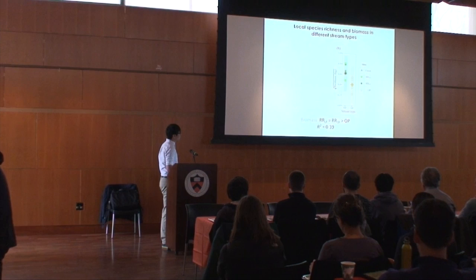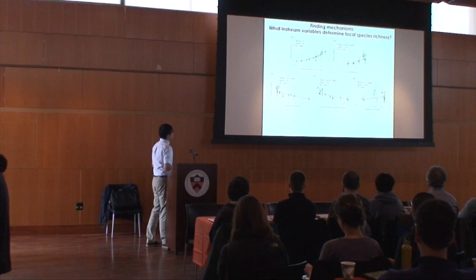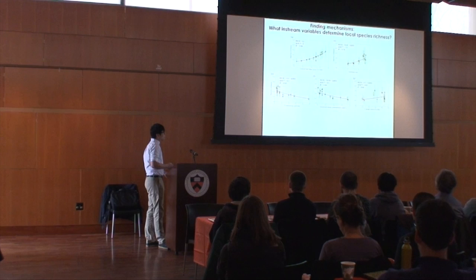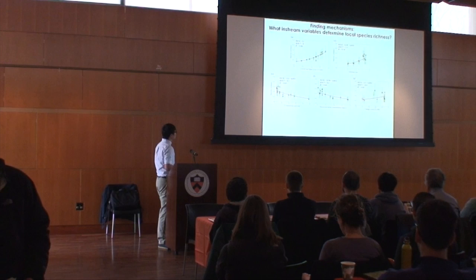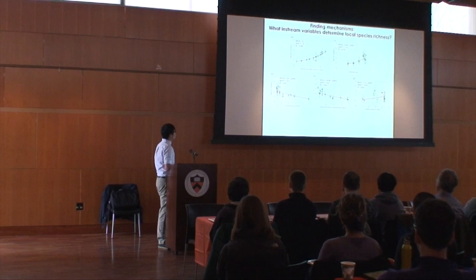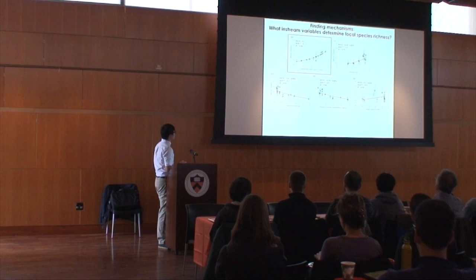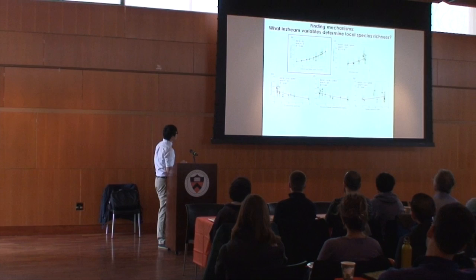So next, we want to find the mechanisms that control fish species richness in these streams. So we just correlated different environmental variables with richness. And the two best models are the models consisting of littoral leaf litter cover. As leaf cover in the stream increases, fish species richness increases. These are all the dots, the same, the oil palm sites, forest sites, and this is the mean, and this is the 95% prediction intervals.